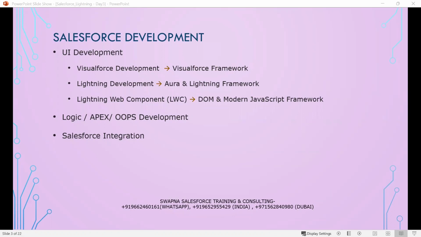For Salesforce integration, you need knowledge, but you need not be 100% expert in everything in integration. You should be aware of how the APIs work.